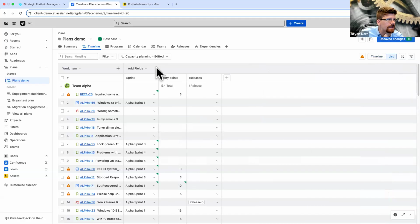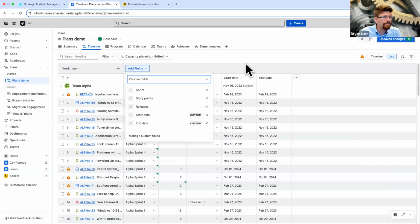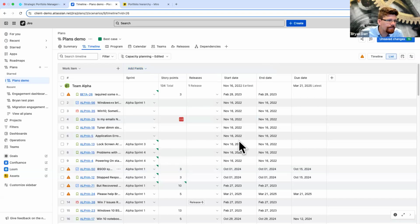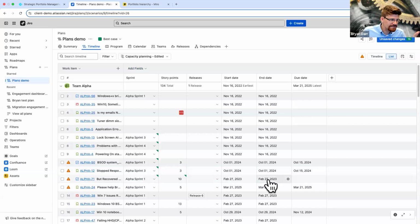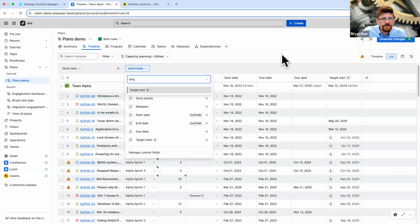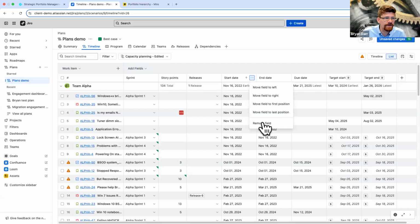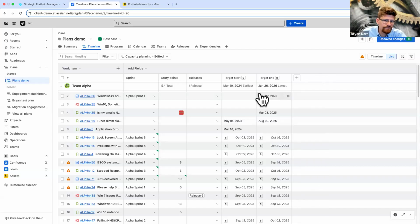If I go to the list view, and if I bring in the start date and the end date. Oh, I'm actually not sure which date we're using here, but you can see that these should be inherited by sprints. Well, it's not configured to show you that in this. I apologize. Oh, I think we're using, yeah, there we go. We're using target start and target end. This is also just a really good example of what you have to be careful about when you configure these tools: you can use multiple dates. Our current recommendation is to use start date and due date because that's what the timeline uses in the projects. I know I'm getting kind of technical for that, but let me know if you have any questions about that later.